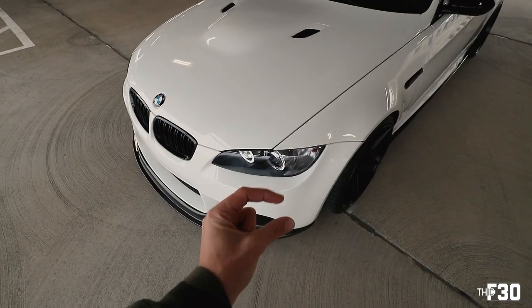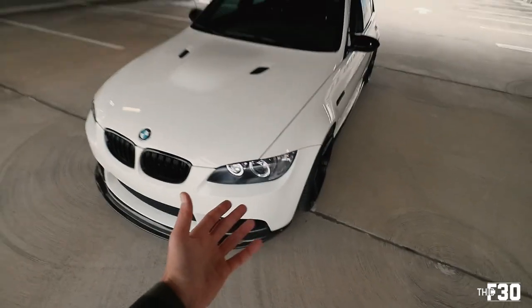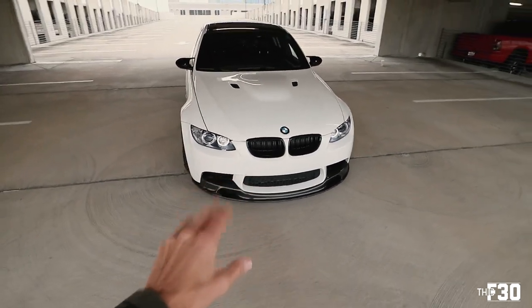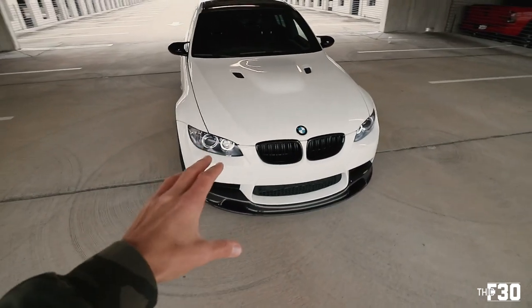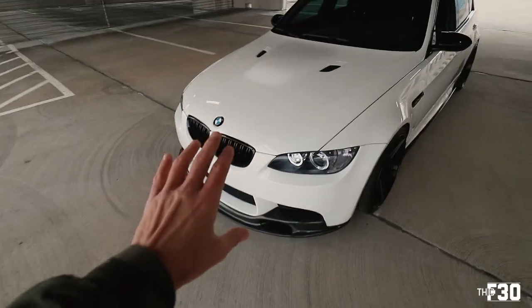Most people with the OEM bumpers, you'll notice they have an oval cover right here. And I just thought that that kind of muddied up the front end. And the original front bumper that came on this car just wasn't in that great of condition anyways. So I went ahead and just bought the Euro spec. I think it was a good call, turned out really, really nice, and I'm super, super happy with the outcome there.